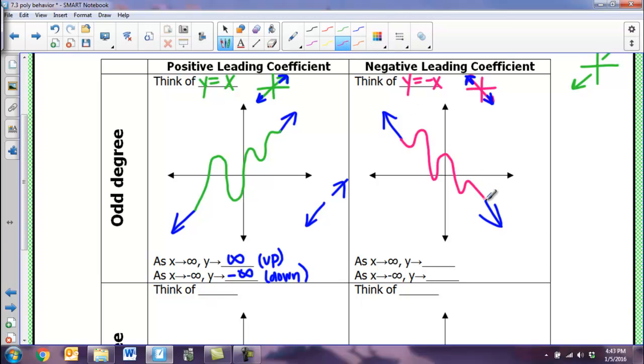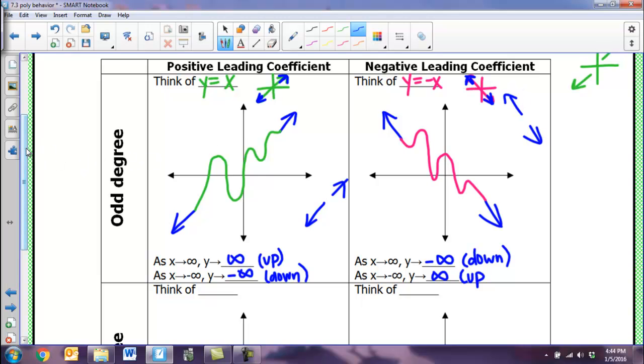We're just dealing with the end behavior. Okay, and then when I look at this little sentence down here, as x approaches infinity, now as x gets bigger and bigger, y is going to approach negative infinity. It's going down. And as x approaches negative infinity, y is going to be going up. Okay, and so you're going to have this behavior going on.